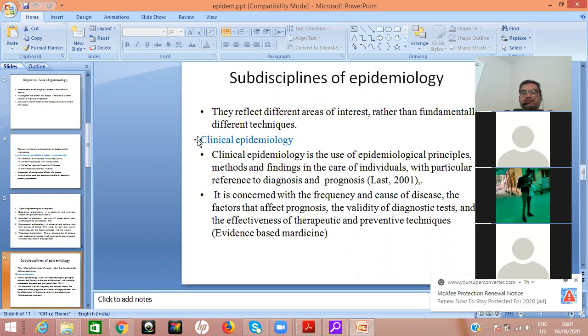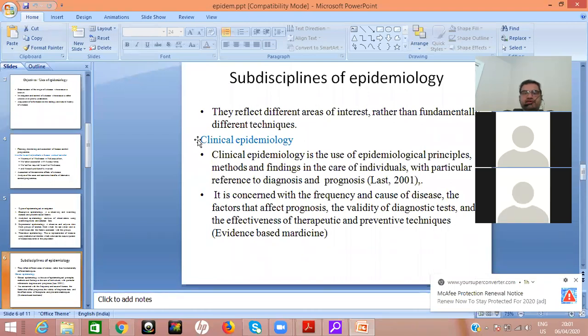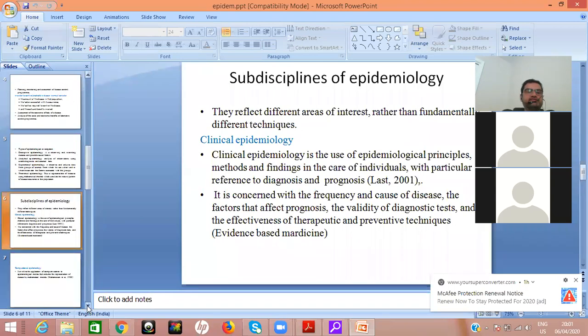So based on the experience of the clinicians, we can have certain ideas about the epidemiology of a disease. Yes, this disease, parvovirus or rotavirus, is being reported more in a group of pets having age less than 2 months, and this test we are using for its diagnosis, and this therapy is giving a better response. So based on their experience of disease reporting, diagnosis, and treatment, they can give a clinical epidemiology picture that this disease is occurring more in such an age group of the population, and it is being treated by using this drug. So that is clinical epidemiology. It is very important for initial treatment of a disease in a clinical setup.